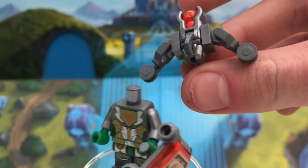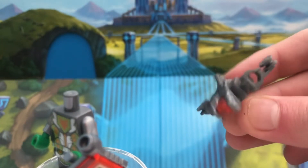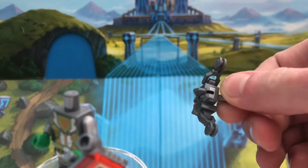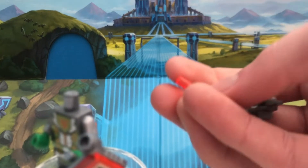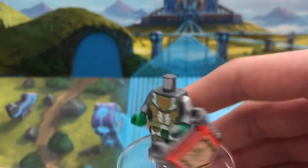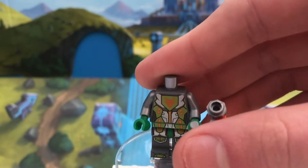They use like these zipline pieces, and that actually creates a pretty good look, but at the same time it looks a little bland. But it looks really cool, and I sort of can see a string going through those holes. You can also just fire it just like a stud shooter, and the little bolt comes out, just like a regular stud shooter. His torso and legs look really nice, they use some metallic silver for his arms, which looks really nice, and they use green for his hands, which I also like a lot.